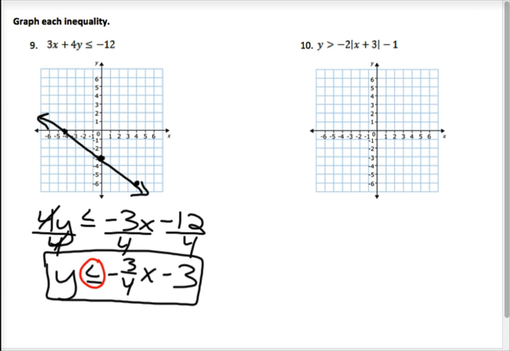And now after I've determined that piece, the next thing I have to do is determine where my shading is happening. Well, I see y is less than that line. So to analyze where less than that line is, I start at any point. Less than means down. So in this case, we're shading that entire region that is underneath my line. So this whole area here is what ends up being our shaded region.